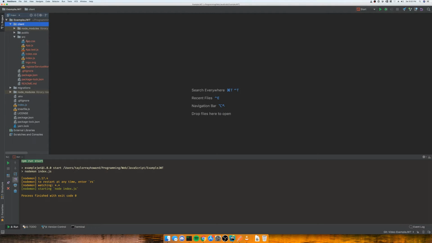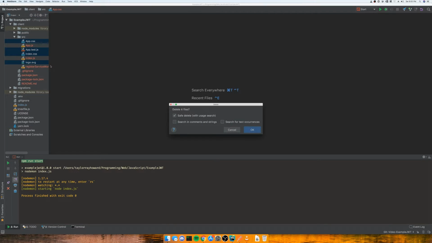So now you can see here we have the default stuff. What we're going to do is delete all of it because it's pretty useless. Not quite all of it, but we are going to delete app.css, app.test.js, index.css, and logo.svg. And you can see I figured out how to zoom on Mac. So if you can't see those, now you can.